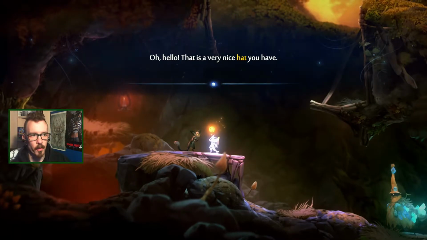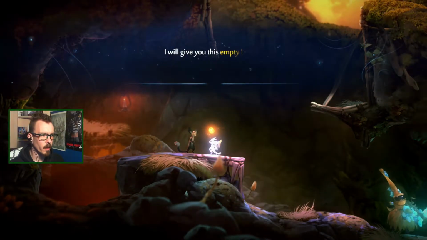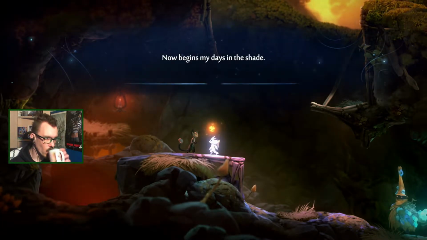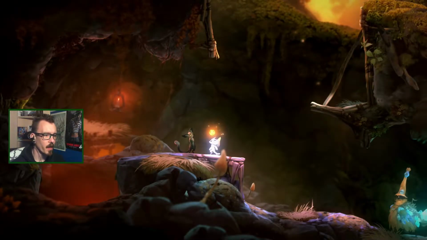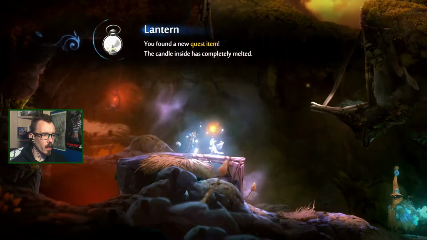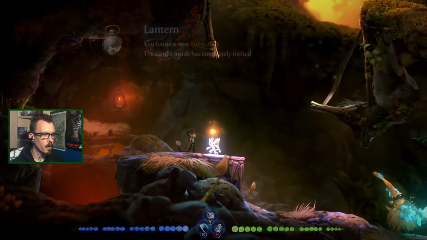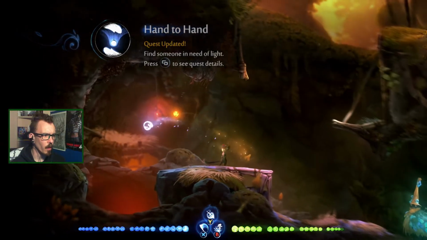Oh, hello. That is a very nice hat you have. Here, have it. The sunlight in these glades is too bright for me. I will give you this empty lantern for it. My days in the dark are over. Now begins my days in the shade. Excellent. Empty lantern. The candle inside has completely melted. Find someone in need of light.